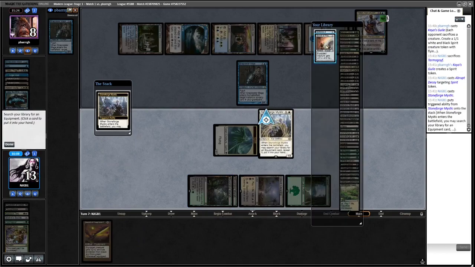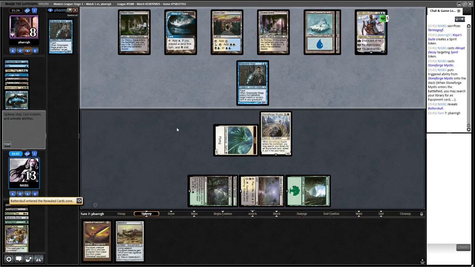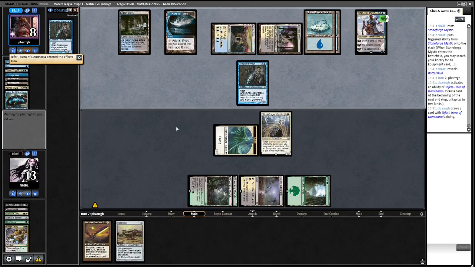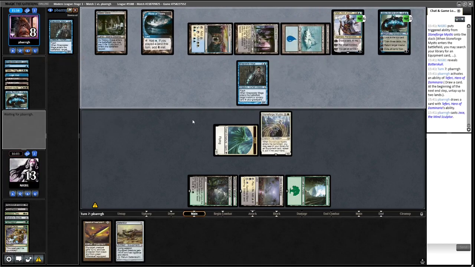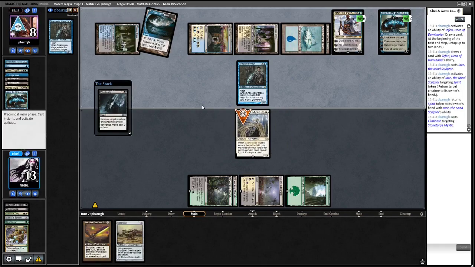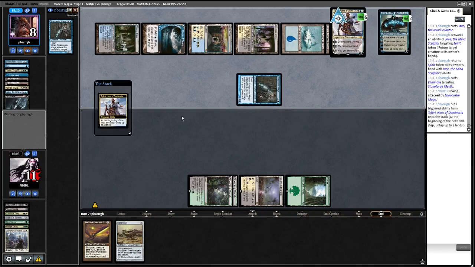Go grab. I think we just grab Batterskull here. Okay, so one Planeswalker down. Oh, my opponent's found another Jace. And they kill all of our stuff. Great.